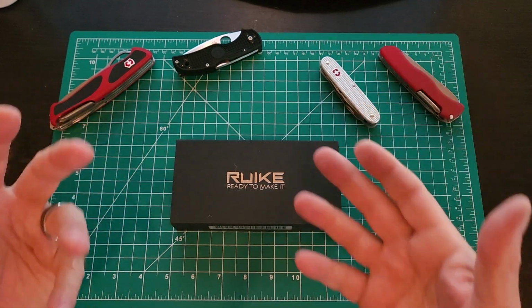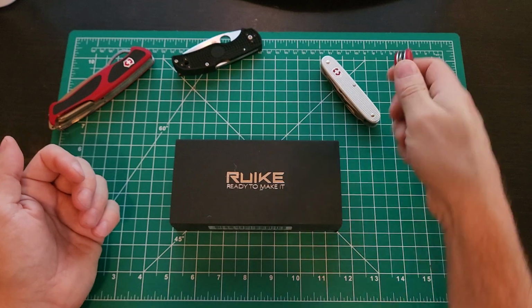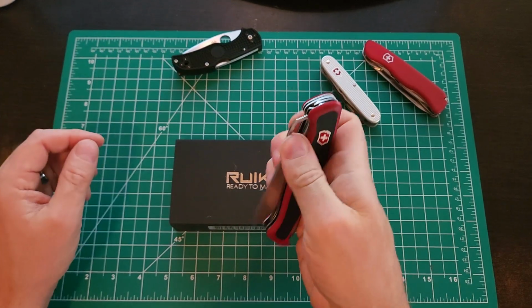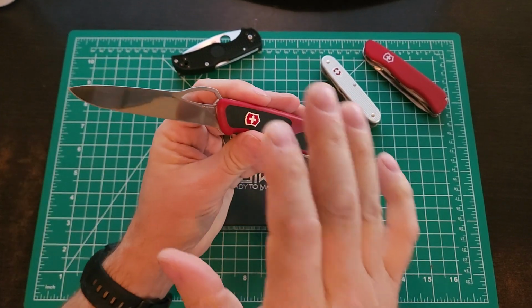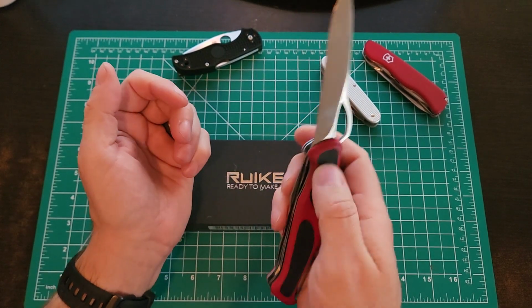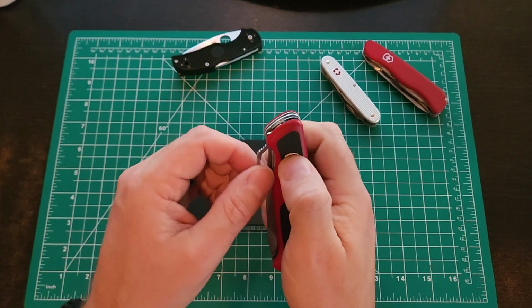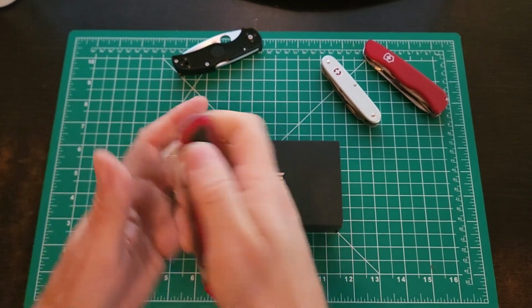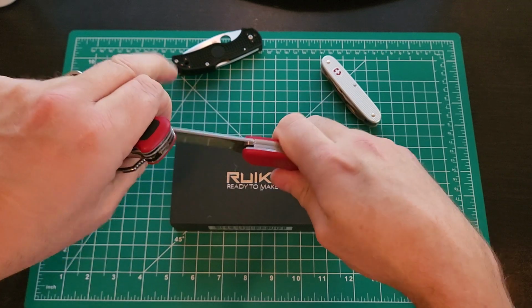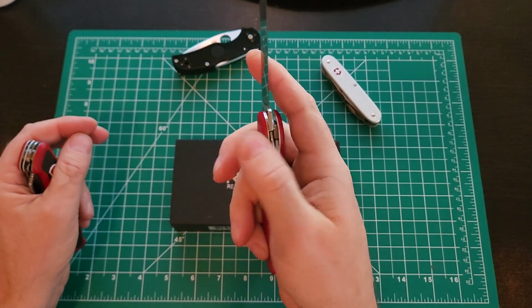So Victorinox does have you covered. There are a couple knives like this that are, but they're kind of goofy and I find them awkward. The ones that actually do work pretty well are the older Wenger style that Victorinox bought that company. And there you've got that one-handed opening, one-handed closing. You have a liner lock here that you actually push here instead of over here, and here it's going the opposite direction. So it's a weird motion.